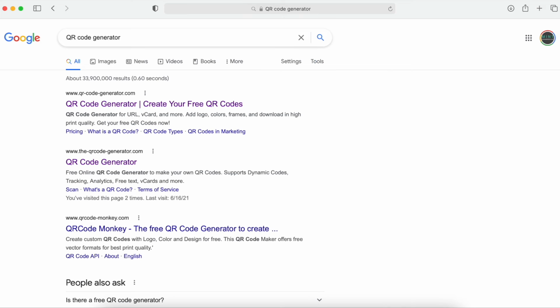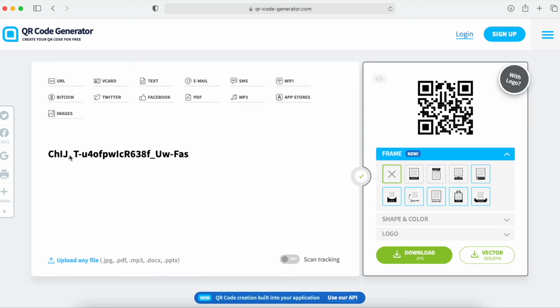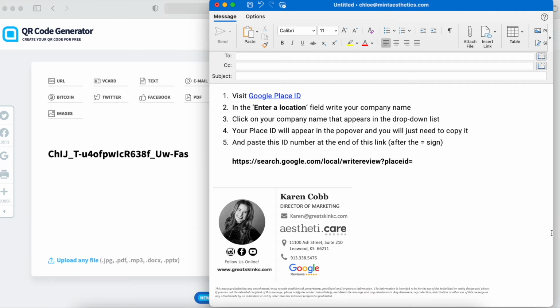There's tons free online. Pick whatever one you'd like. They all work about the same. You're going to paste in your little key. Here's the one little step added. This little area right here of text is needed to go prior to make your link active.